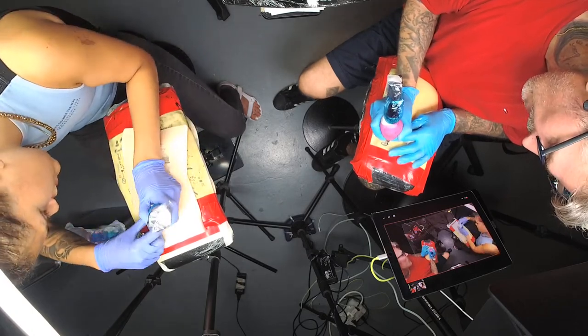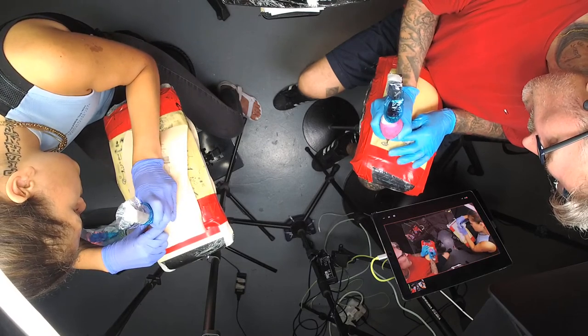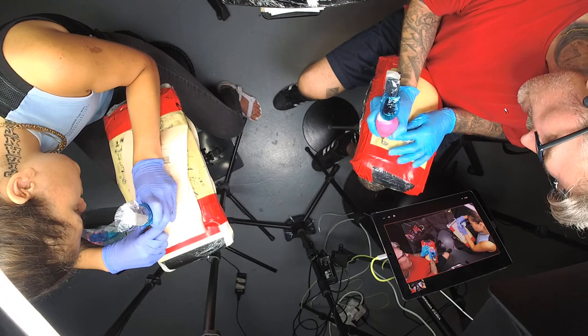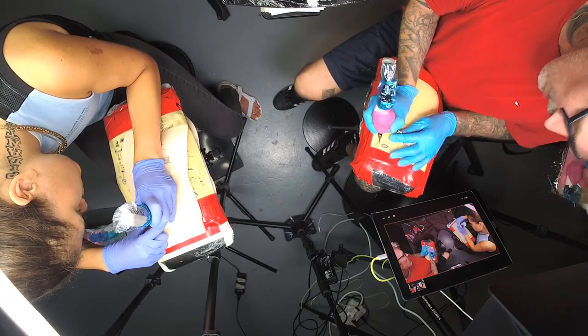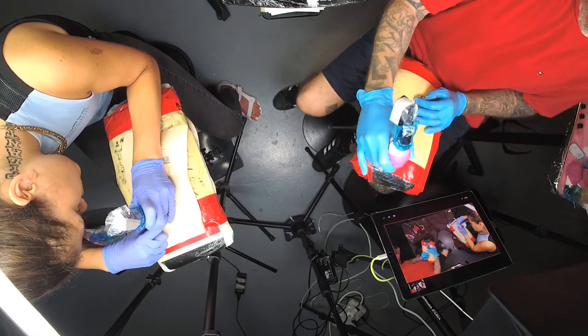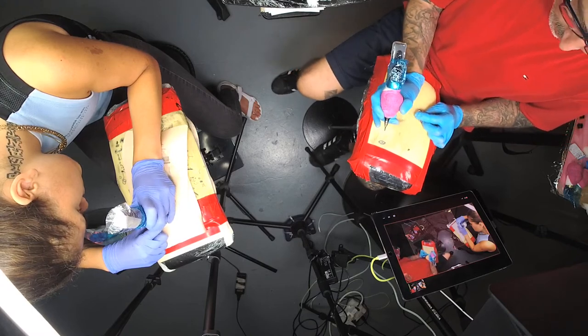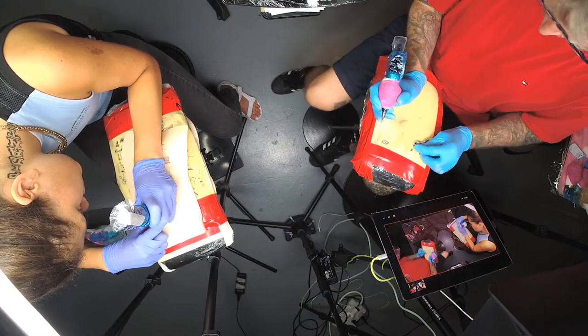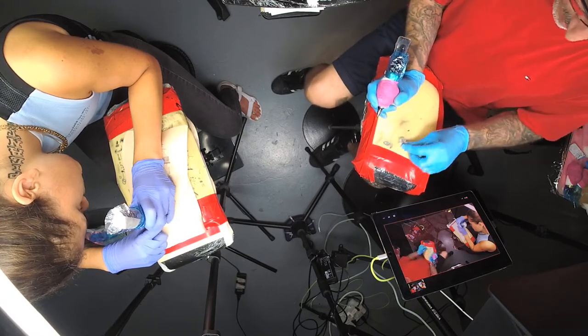And doesn't matter how long I've been tattooing, 27 years, I'm still training, man. I'm still practicing. I still use fake skin. Why? For the same reason. Because doing this, you're going to figure out different techniques, and you're going to understand through time why and how. Doesn't matter how good you are. Trust me, you're not that good. You can be better. Trust me. Everybody can be better.